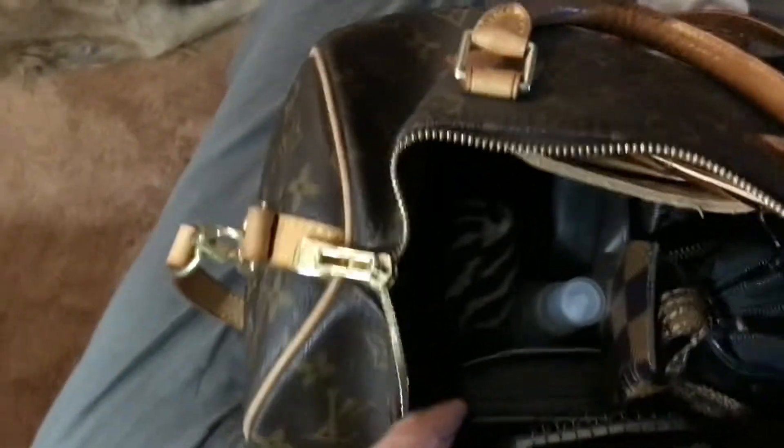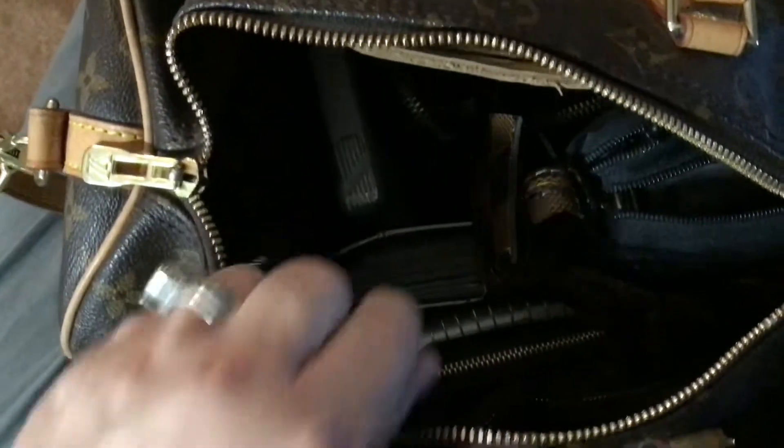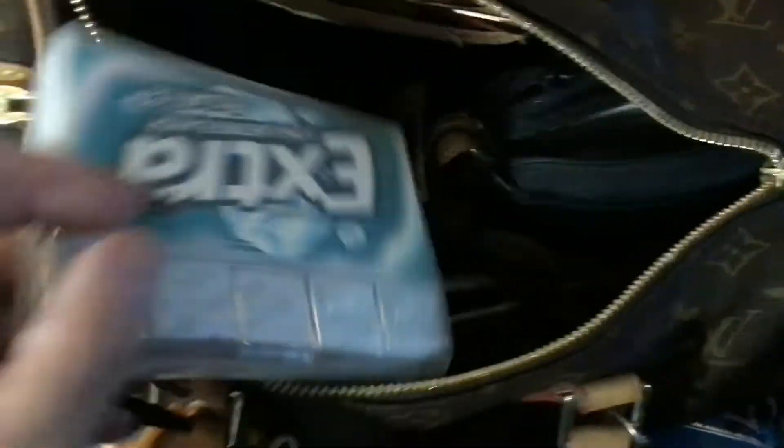I take out the stuff on top — my fan, I have to have my fan. My snacks are in the top here, so I'll grab those and take those out. Then I have my eyeglass cases — my two eyeglass cases right here. Then I have my little sanitizer; I probably should just take that out and put a small one in. I have my pack of gum and my little card-carrying thing.